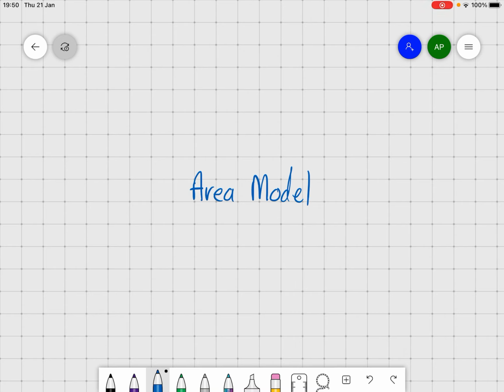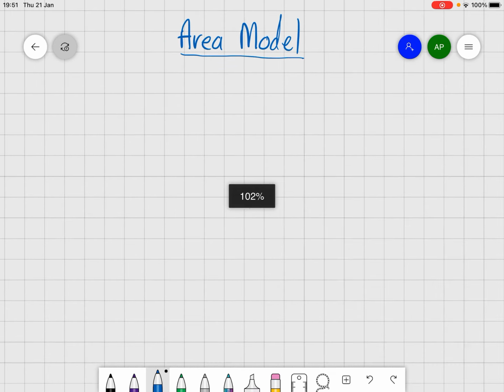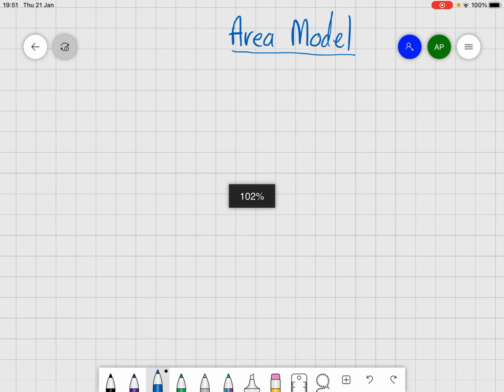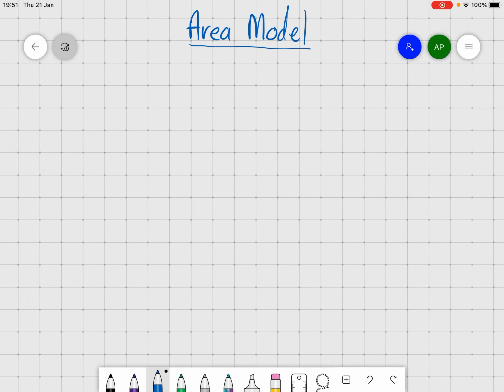So we're just going to take it a step back. I thought a lot of people might be jumping straight into what they're used to, going straight into a column method, when actually that's good. It might have got us through some questions up until now, but when we go to move on, I'm worried that mathematical understanding isn't there. So I feel like one reason we might be avoiding using an area model is because we're not 100% confident with it, which is absolutely fine. Here is a video for us to go through it.